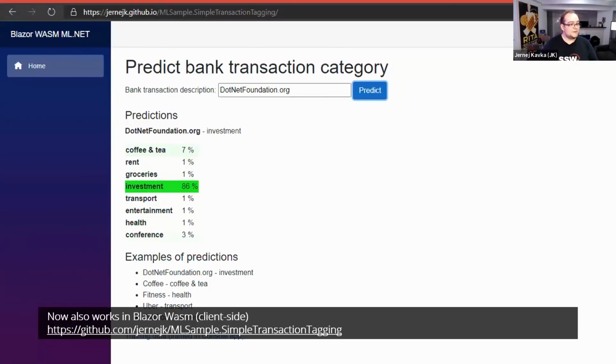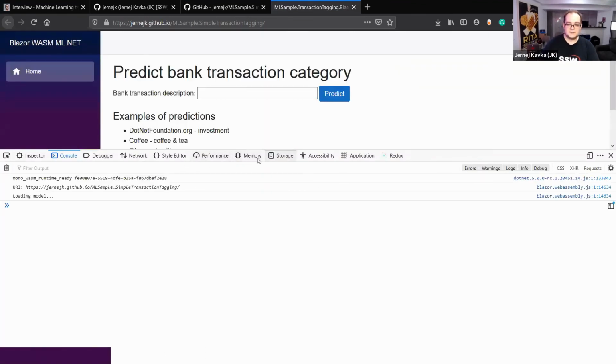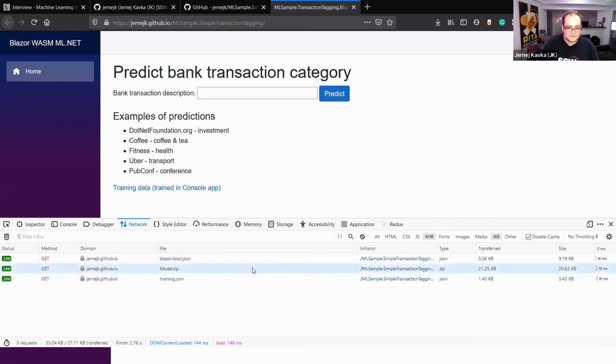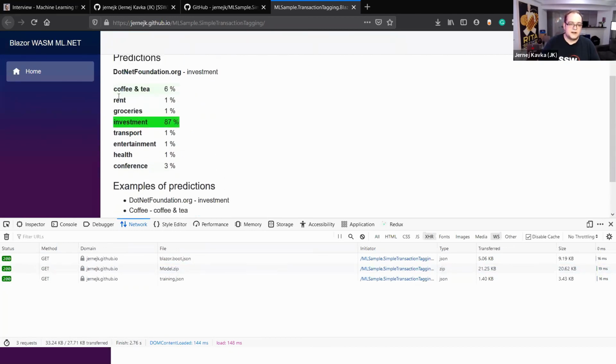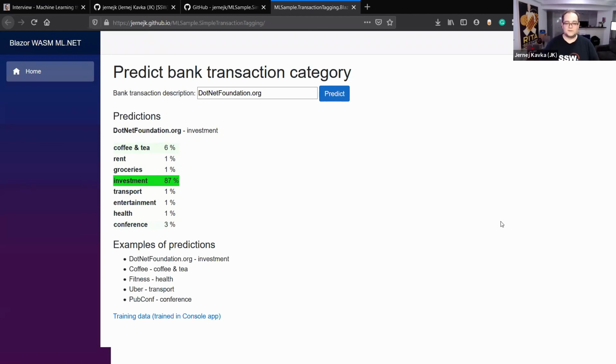I also have an example of how you can use ML.NET in Blazor client side. Just to quickly show you, this is a real thing. You have this Blazor application over here. Even if you go to the network pane and run this, what we have here is it downloads the model zip. It also downloads the training JSON, but this is mostly used for displaying the categories in the right order. You can use this as a live demo running all in the browser to do classification, regression, and all of that stuff. And this all works offline. So it's really, really awesome. I really love that feature.